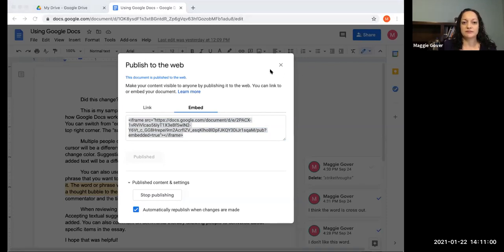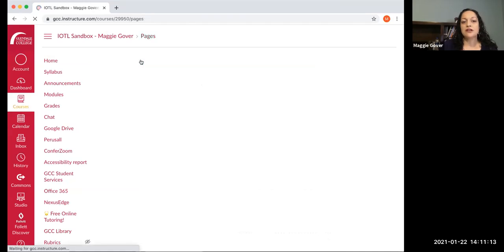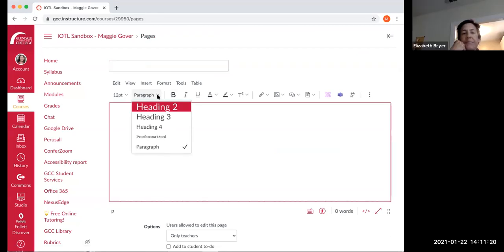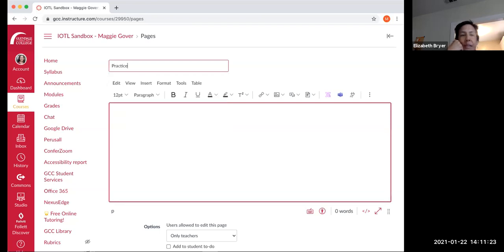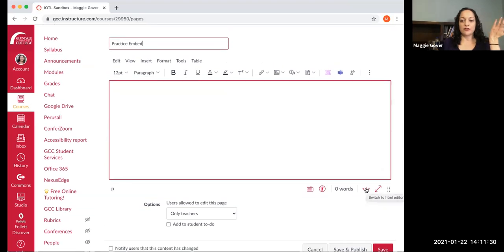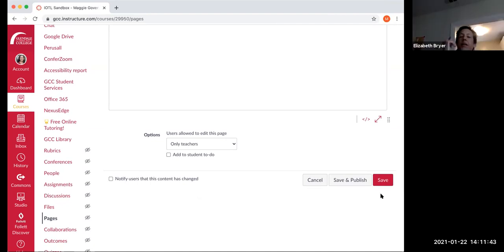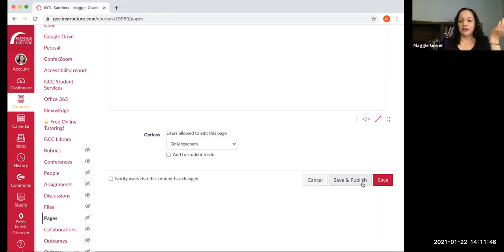You go back to Canvas. Now tell me, are you seeing what I'm doing? Can you see this drop down? Yes. So you just started a new page? Yeah, I started new pages to show you. And then you go down here, which says that you're going to work in HTML now, and you put it in there. And then I would also do the width. Well, I'll show you what it looks like without adding a width and a height. Okay, let's say save and publish.